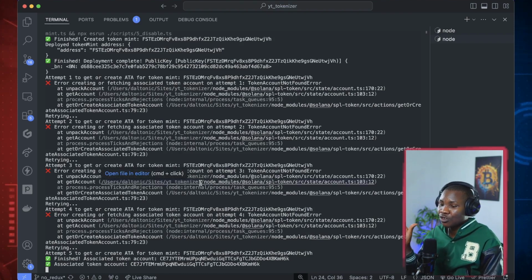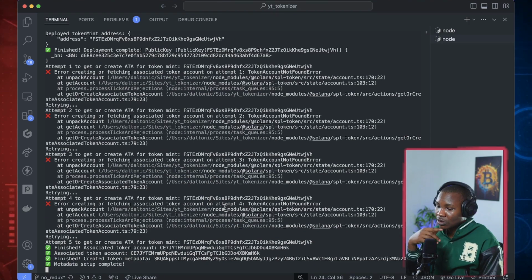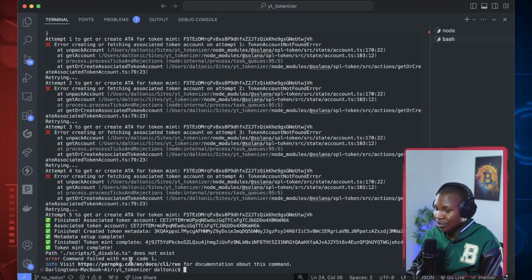So now it's going to go into the next phase, which is to create the metadata. All right. So this is the associated token account. It starts with a C. You can see that the token metadata has been created already, and has been set up. You can see that it is going into the next phase.